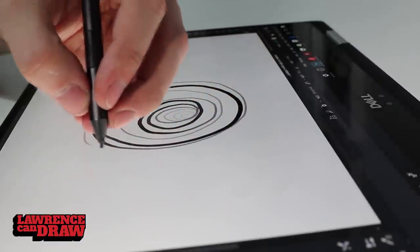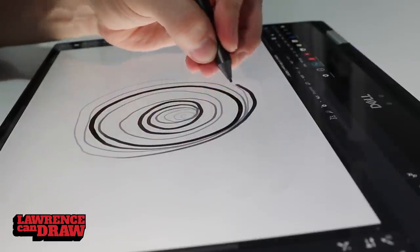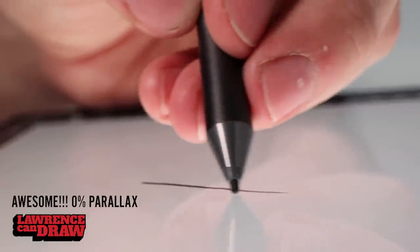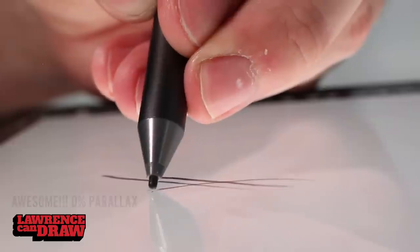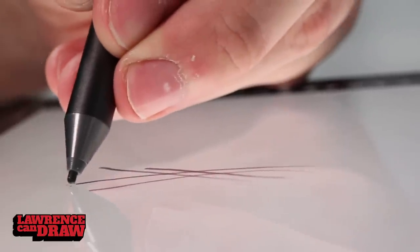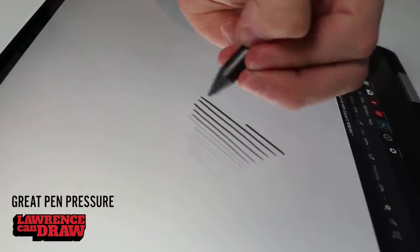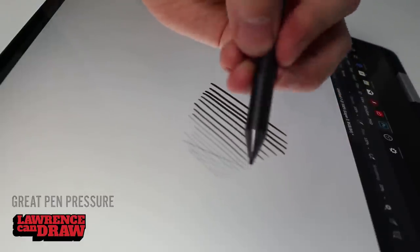Nothing else to really moan about. I'd like a stylus design that's a bit more straight up and down — maybe they could redesign the stylus a bit. That's the Dell Premium Active Pen, which is a Bluetooth stylus, and it's been pretty good. In terms of storage options, you get everything from the very lowest all the way up to 2 terabytes of PCIe SSD, which is exactly what I'd expect from such a powerful workstation. I'd probably stick to 1 terabyte to save a bit of money. I save all my work off my computer and onto my Drobo anyway.